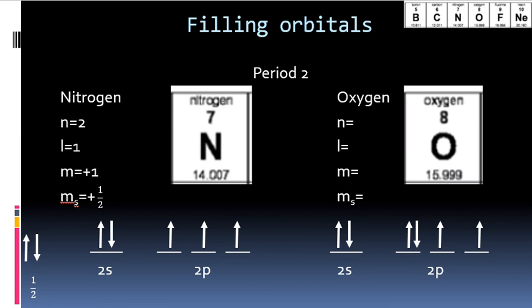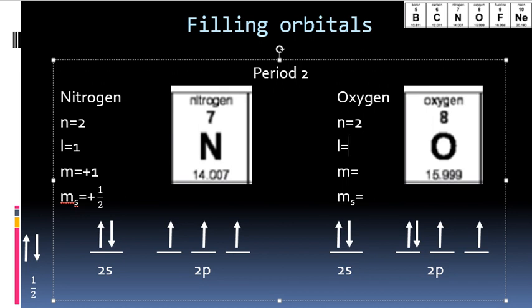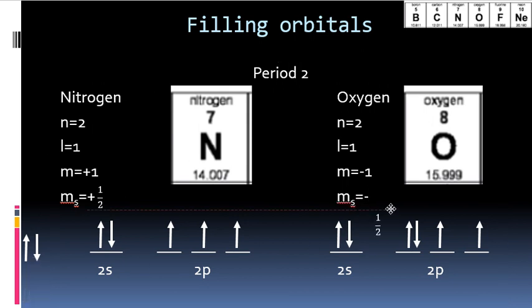So, to describe the 4 quantum numbers for that final electron, the one that is in the first subshell of the 2p orbitals but is spin downwards, it would have the following quantum numbers. n equals 2, the period number, L equals 1 because this is a p electron, M equals negative 1 because it is in the first subshell, and then since it is spin downwards, its value is going to be negative 1/2.